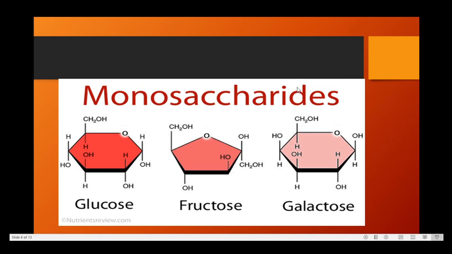Glucose is the essential energy source for all body functions, and the other names for glucose are dextrose, blood sugar, etc. Then fructose is the sweetest of all sugars. They occur naturally in fruits and honey. Then galactose is found freely in nature. It binds with glucose to form sugar in milk, and once absorbed by the body, galactose is converted to glucose to provide energy.